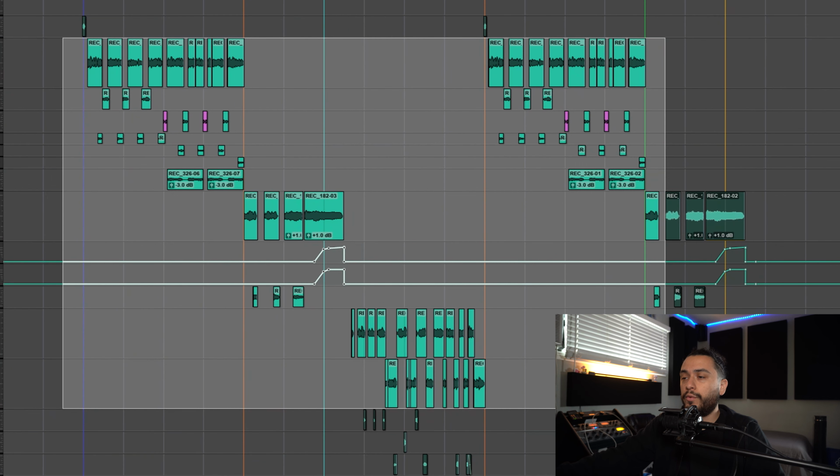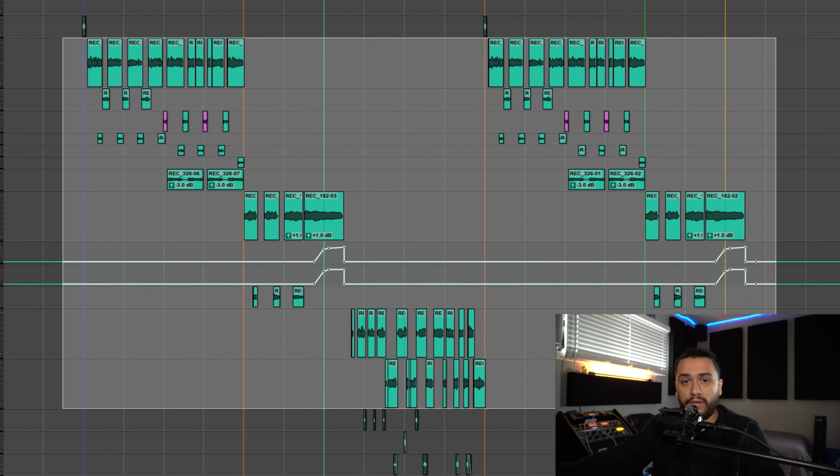Then surprisingly, I didn't use any traditional compression on my vocal bus, because I felt like I already had a super consistent vocal, because I was getting a lot of compression from my analog compressor, which was the Tubesessor. And if you look at the waveforms here, you'll see that it's already pretty consistent, so it wouldn't really make too much sense to squash it even more with additional compression.